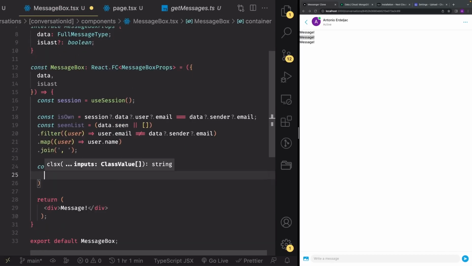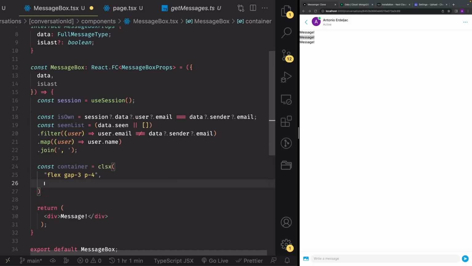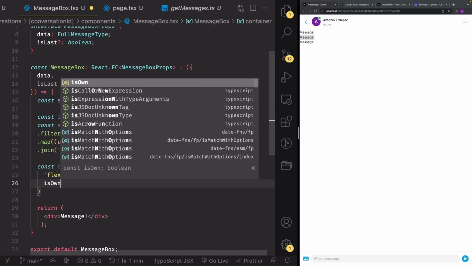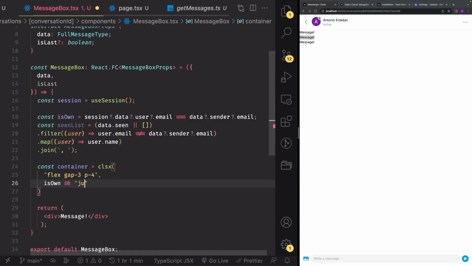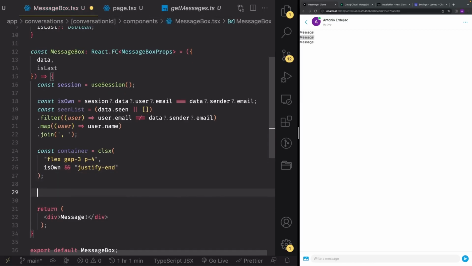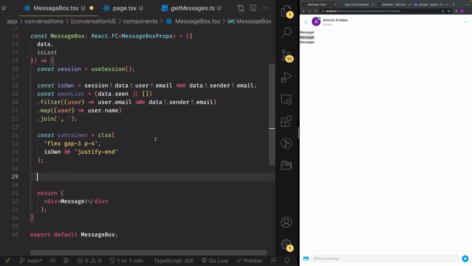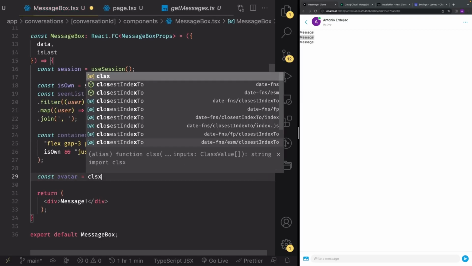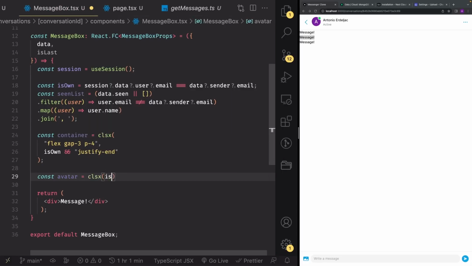And the first value I'm going to give here is flex gap-3 p-4. And the second one is going to be a conditional, isOwn and justify-end like this. Great. For the second one, I'm going to have an avatar. So const avatar, again, is going to be clsx, and it's only going to be conditional. So isOwn and order-2 like that.